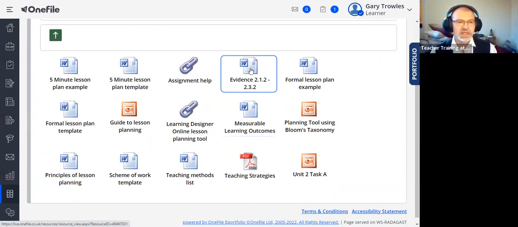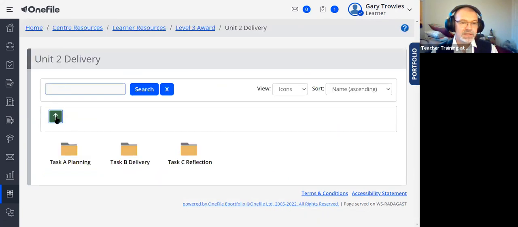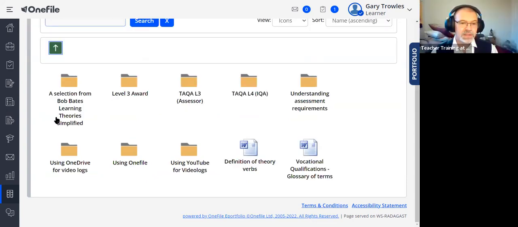A lot of information there and lots of places to click around the screen. But hopefully, as you've got a recording here, I'll put the recording in OneFile. There is a folder, I believe. Let's go back up again. Yeah, there's a folder here called Using OneFile. There is actually a video in there already that I've done for my engineering students, but I'll put this recording in here. And there we go.